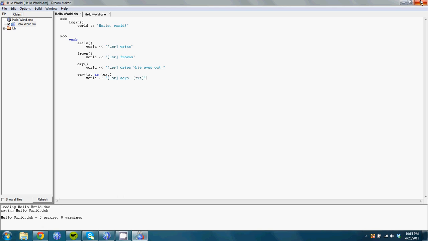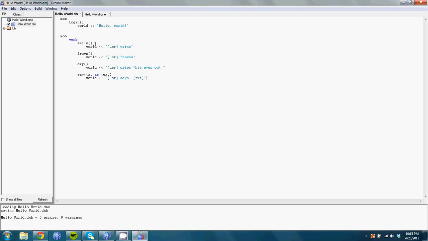So far you have been casually introduced to mobs, verbs, procs, and arguments. Now it's time for some more explanations on DM related things. You can think of DM code to be structured like an upside down tree. The top of the tree is called the root, and the various types of virtual objects, mobs being one, branch off of the root and may in turn give rise to additional strains that branch down from them.